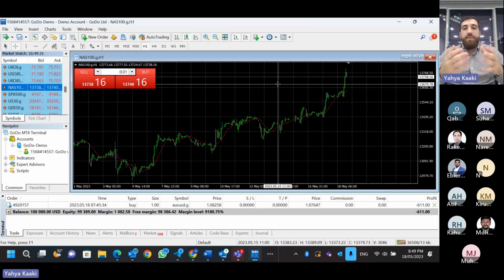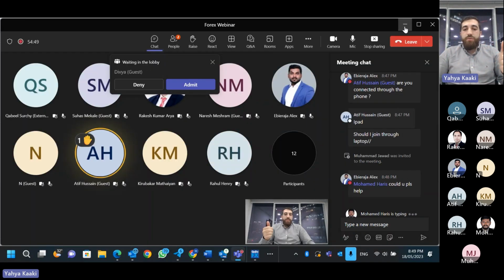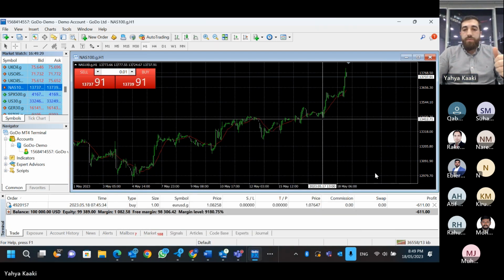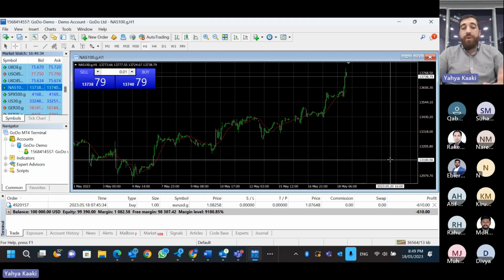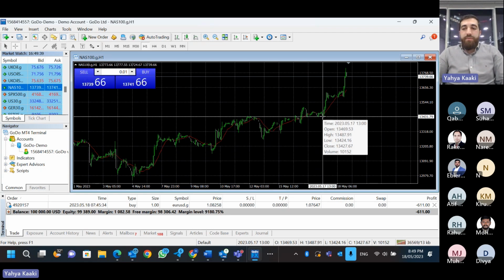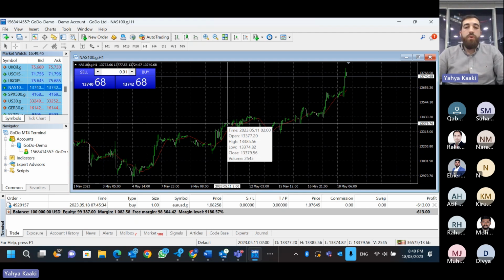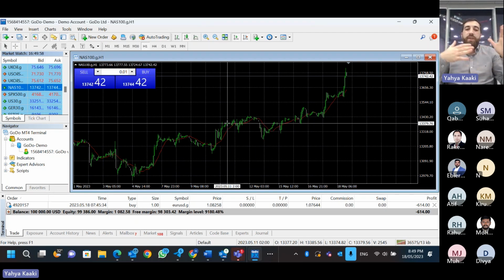Of course, my leverage is one to 100. This means I have $100,000 times 100. Okay. So now I have an open position. I opened it by mistake today, so at least it's a good example for us. We can see here the equity. Equity is the balance plus or minus the open positions. So, for example, if I have 10 positions open, I take my balance and add the 10 open positions, whether in profit or in loss. I add them up, and that gives me the equity.